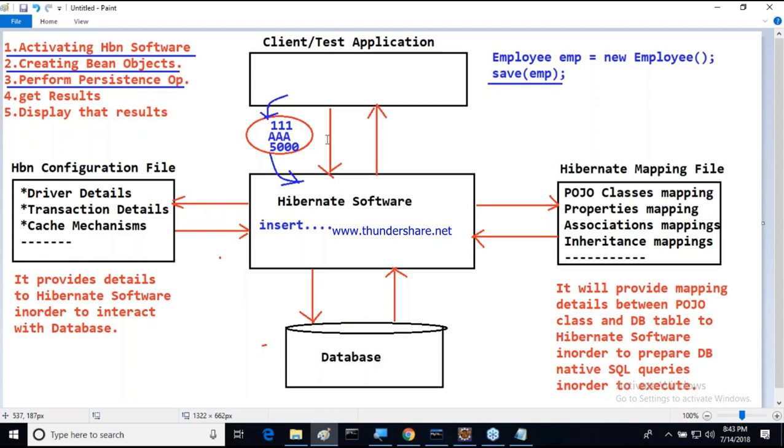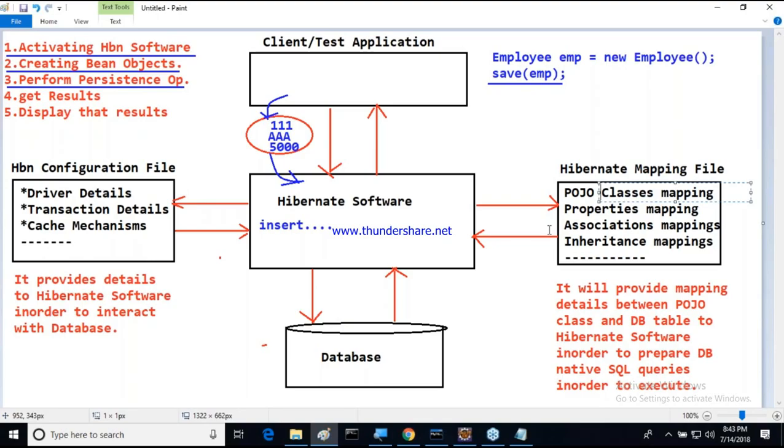Okay, it will identify the POJO class name. On the basis of that POJO class name, it will go to the mapping file and look for the mapping for that POJO class name. Definitely one table is matched there. It will get that mapping data, the ID property. Once we get the POJO class name through the reflection API, it is possible to get all the variables and information, the metadata, with respect to the class object. It will get the primary key column, that means the ID property name from the POJO, and the corresponding mapping, which is the primary key column name. Then normal properties and normal columns. So finally, Hibernate software is able to get the table name and column names with respect to the POJO class name and POJO class properties from the mapping file.